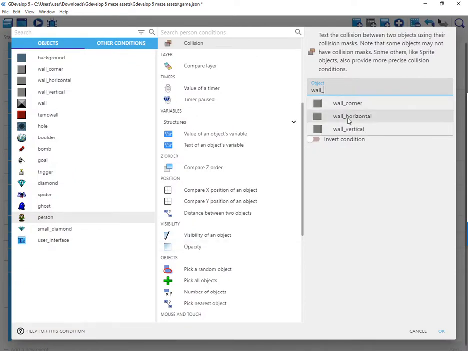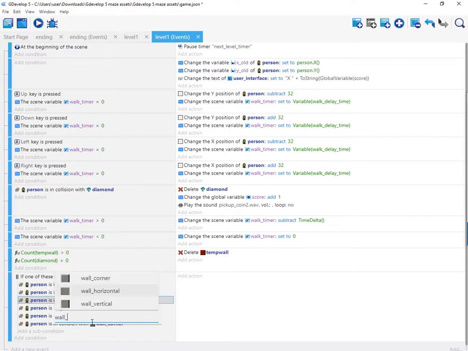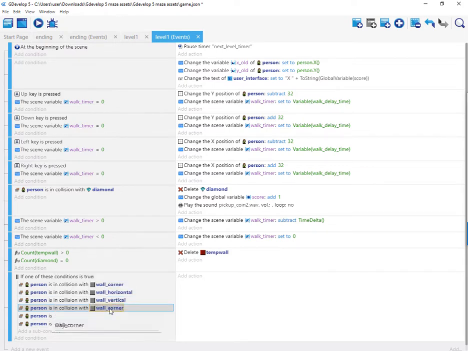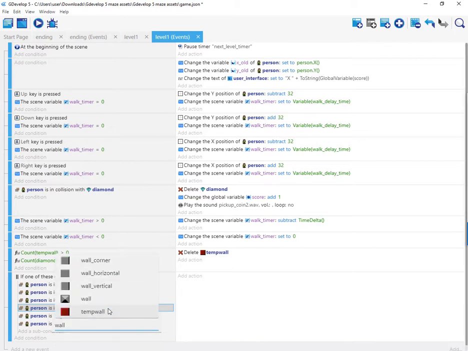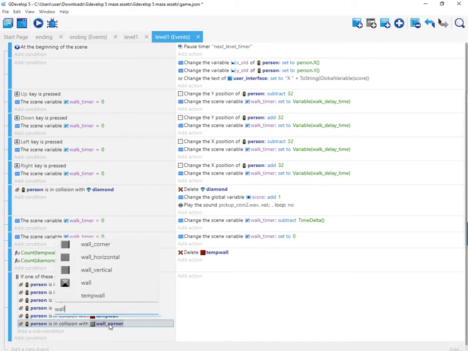So wall horizontal. And it has the same settings. Wall vertical. And you can use the up and down arrow keys. The wall, the temp wall, and a boulder here.